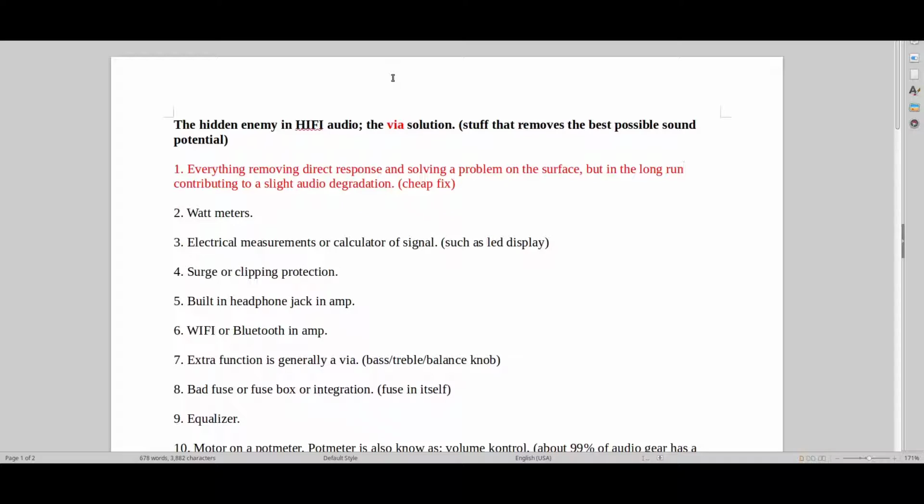I'm talking about stuff like Macintosh. When they put all of these things in the amplifier, do not for a second think that that does not affect the sound. I had a Macintosh amplifier, and I had other stuff with watt meters and all of these features, and the way that they get away with having all of these features is basically by moving the sound into a completely different area where it is not as natural and responsive compared to the optimal solution. Okay, and that's what you want.